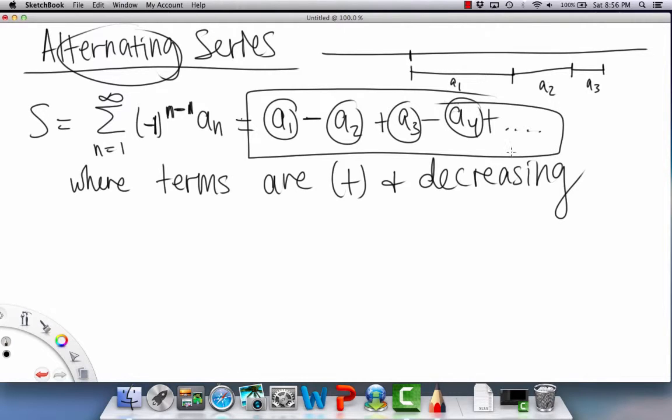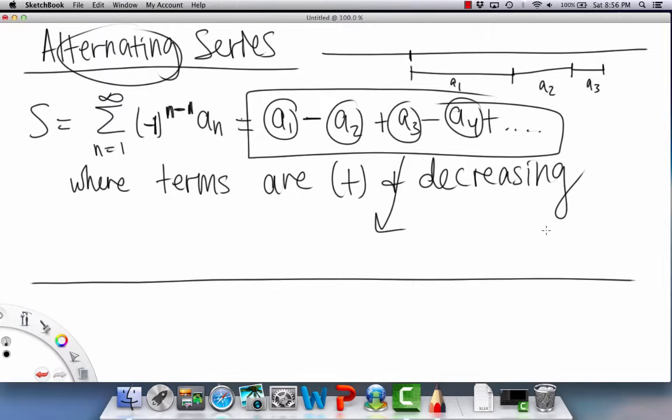This is what this is going to look like on a number line. So let's say we have our line. Let's say our 0 is here. So we're starting here. And let's say A1 is some positive number, because it's the first positive term. Let's say it's this long. I'm just doing this for exaggeration. So this is A1. Our first partial sum will be right here, because it's only the A1 term.